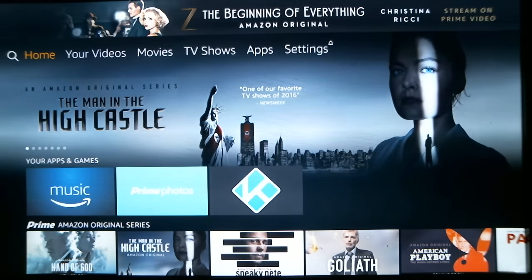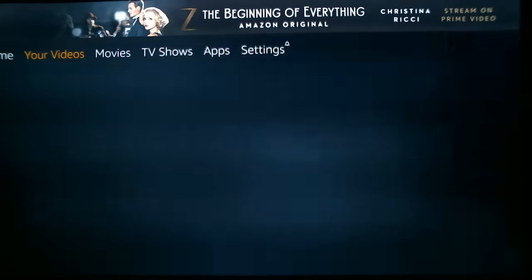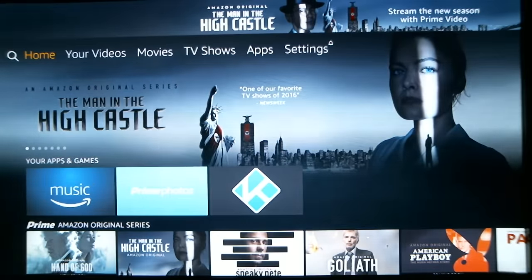Hi, this is a tutorial on how to install a new build. Unbeknownst to everyone today, the Echo Wizard, which is what we normally use to install the build, is no longer being used. It has been shut down. So I've got another build that we can install here, and it works well. I've tried it and played movies on it, so I know it works. It's not too hard to do, and I'm going to step you through it right now, so let's get going.